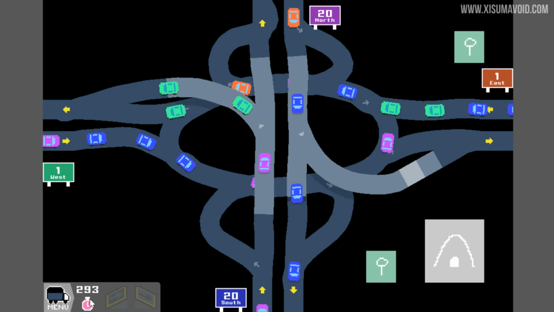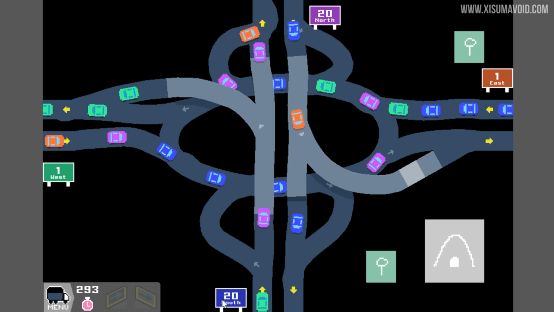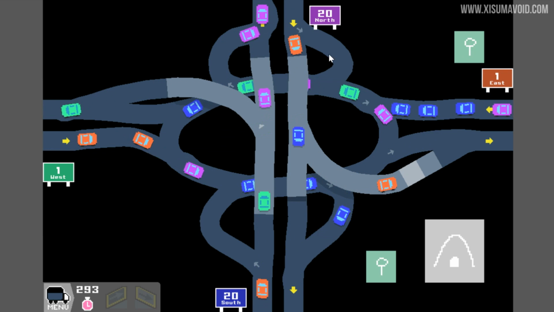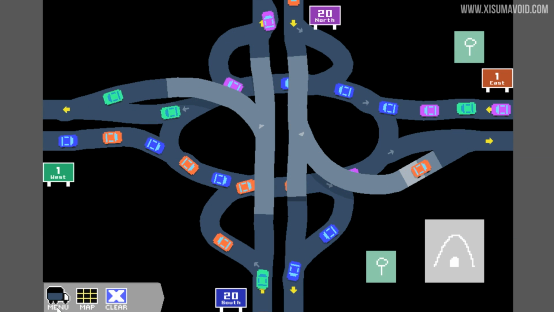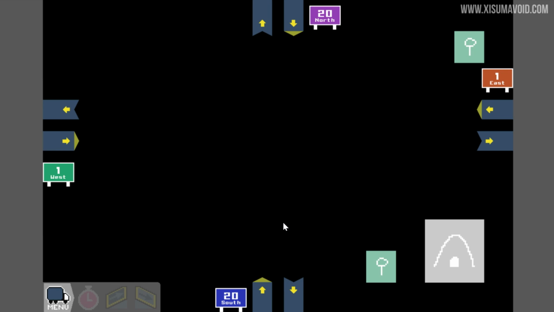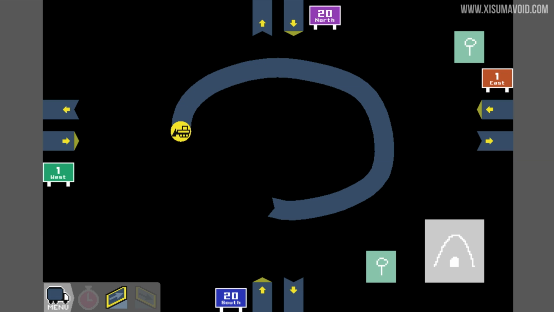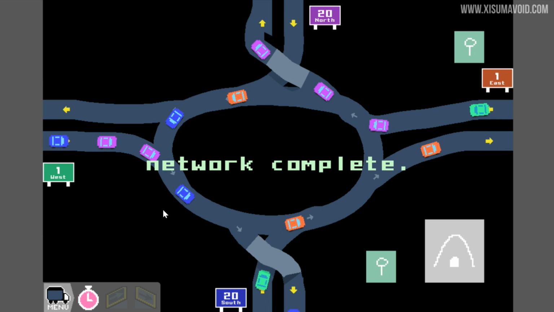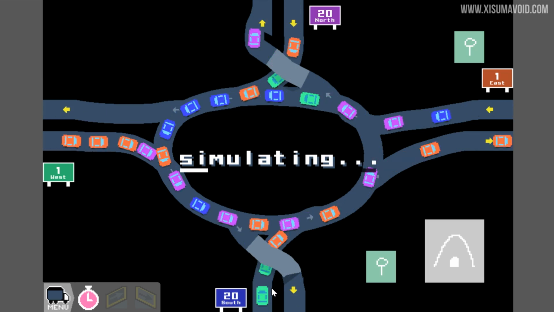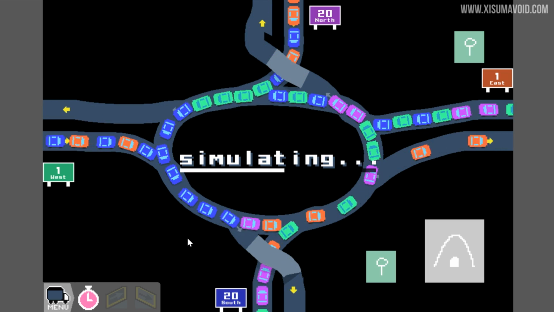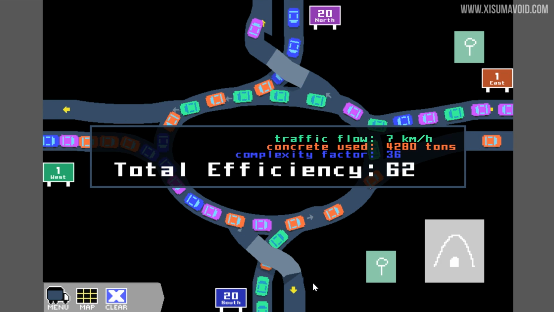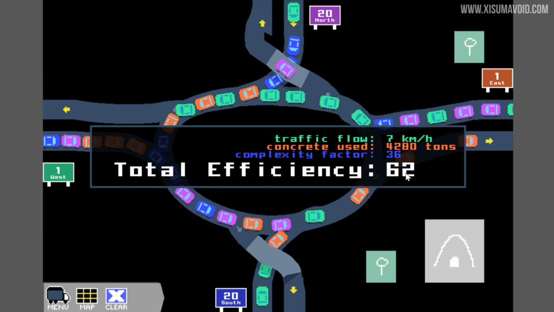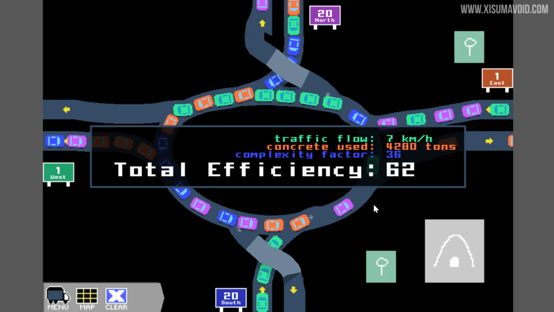At 293, this level has a reasonable score, and a moment ago when talking about roundabouts I said that traffic was important. As you can see, there is large traffic on all of these. So what we're going to do is clear the level, I'm going to build a big roundabout here, and we're going to see that unfortunately it's not going to be as effective. There it is, a completed network. Let's simulate this and we'll see large amounts of traffic, not good for roundabouts. I'm surprised it hasn't jammed. And that means we end up with a very low efficiency score of 62. So not always good for a roundabout.